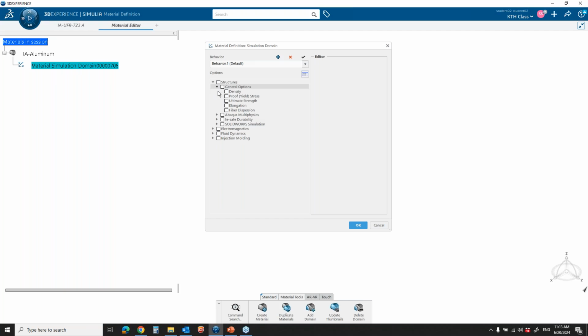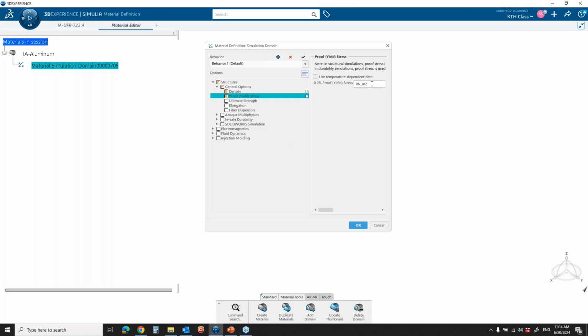The first one is general options, and you need to set up density. So density for aluminum, let me see, what was it, 2710. Okay, optionally you can set up proof stress, the yield. So you may ask at this point, okay, if it's a linear analysis, the plasticity or post-yielding behavior is not simulated. So why the yield stress? It's only used in the post-processing stage or when you visualize results to calculate factor of safety. We'll get to it once we get there.